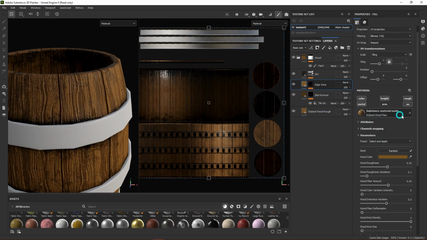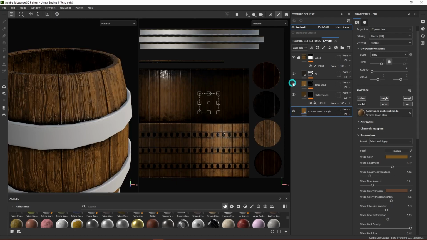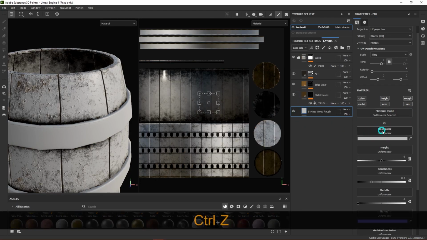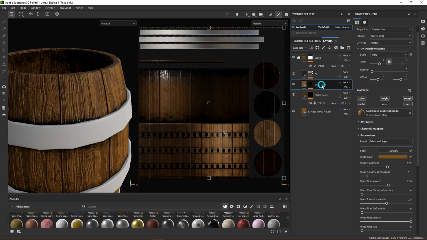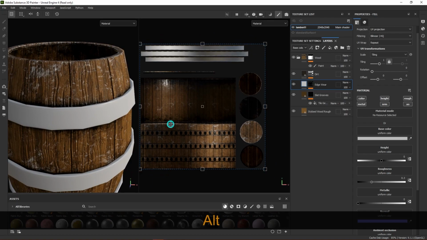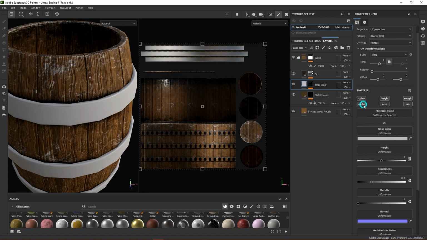So I accidentally applied our stylized wood to the wrong layer. So let's hit X. We'll get rid of that. Oops. Sorry. Wrong layer again. Always make sure you've got the right one selected. There we go. I was overriding our wood there. So click that. We don't need the metal.